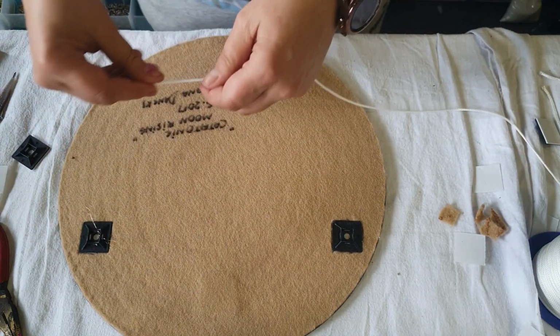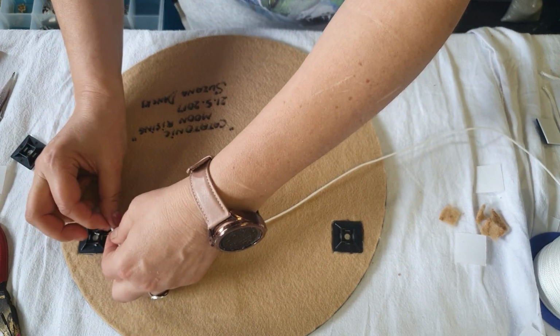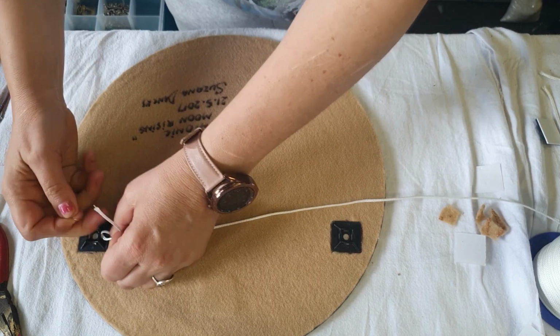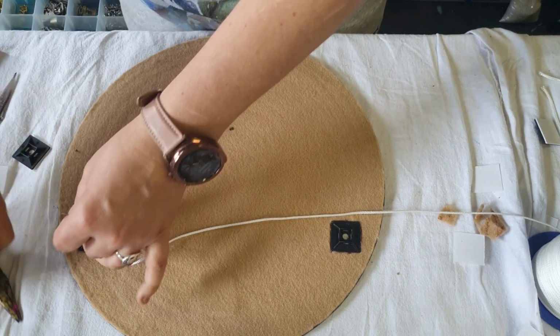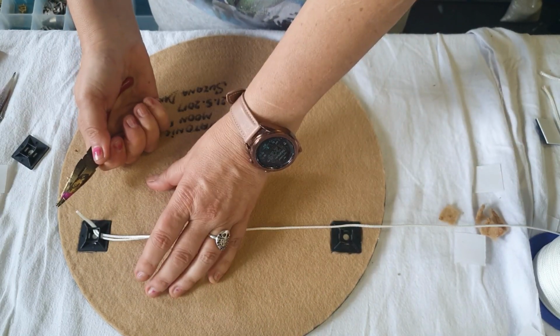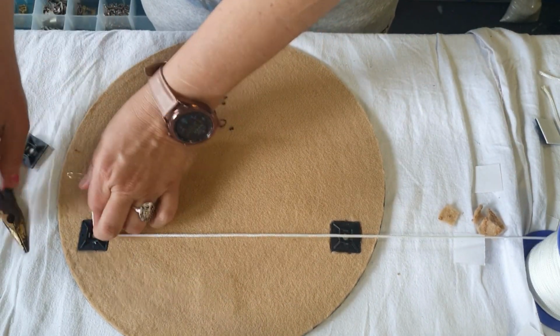Just some string. I've got lots of string, so I want to use it up. If I have lots of something, I'd rather use that than go and buy wire or something like that. It's a good string, and this is not very heavy anyway, so it'll be fine. Alright, so we've got that there.